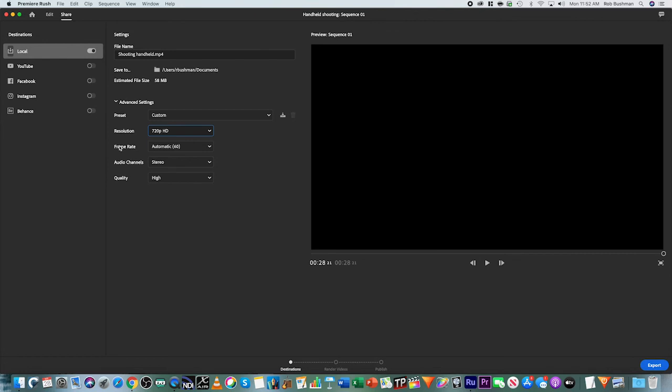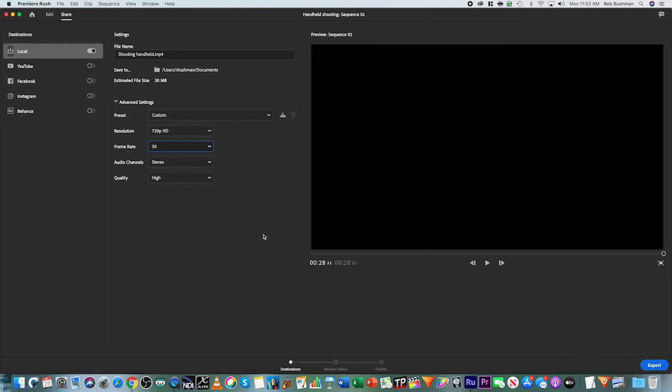And then down under frame rate, don't forget, if you shot it with a phone, it's probably going to be 60 frames a second. So come down here and choose this to be 30. Notice when I go from 60 to 30, this says it's 58 megabytes. If I go down to 30, it's going to be half that. If I kept it at the high resolution and the 60, you'll notice the size is 131, but by scaling it down and going to 30, it's only 30 megabytes. Quite a bit of difference. And most people can't tell the difference on a computer screen if it's 720 or 1080. On large screen TVs you can.